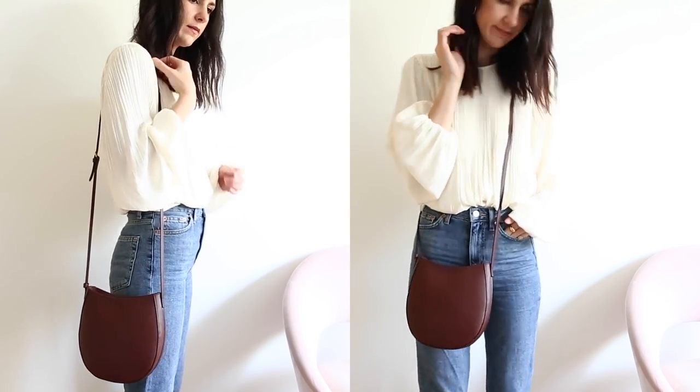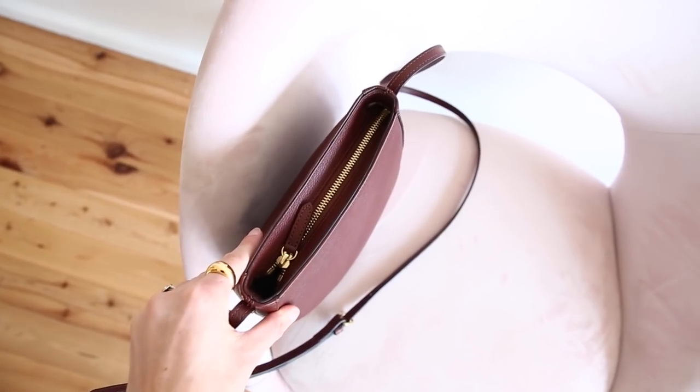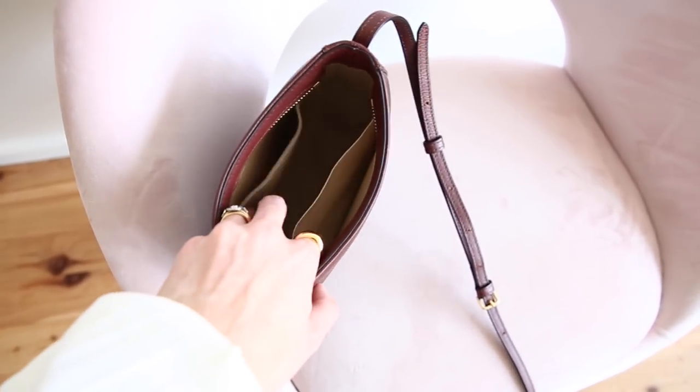I've got it about two-thirds of the way up — that's kind of my preferred position, sitting just in front of my belly button. The hardware on it is gold, which I love because all of my jewellery that I wear day to day is gold, so it works really well for me. In terms of the zipper, they've used a YKK zipper, which I think are the best kinds — they're really smooth, they don't drag when you open them, it's just a really nice open-shut closure. Inside is cotton canvas lined, just like the soft tote, which adds to the quality. It has two interior pockets, which is great for compartmentalizing all of your items to find everything effortlessly.